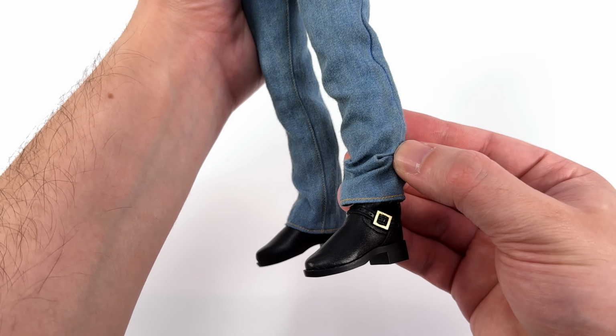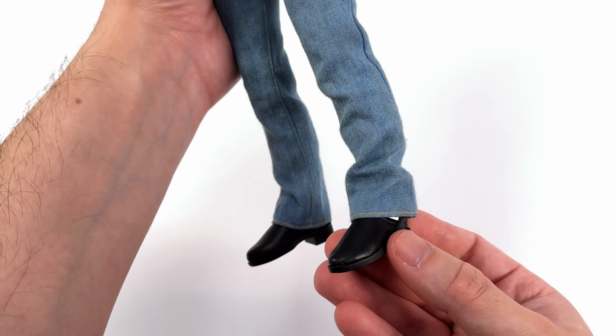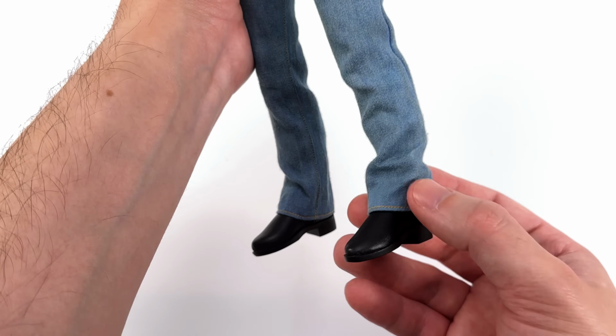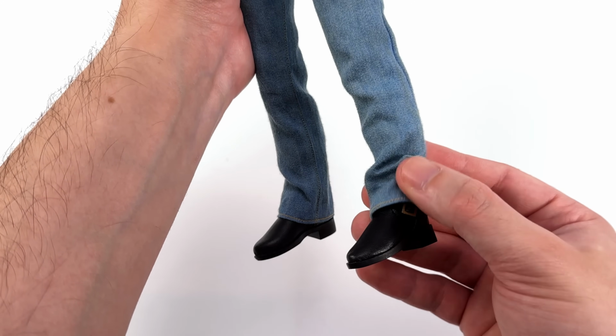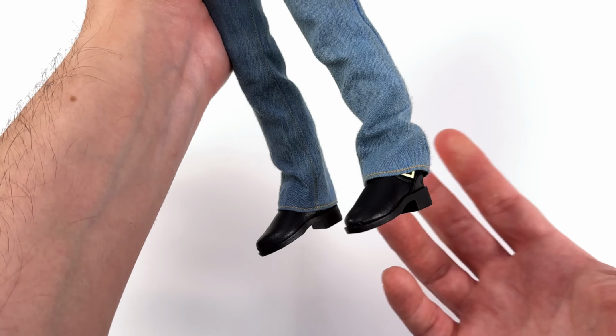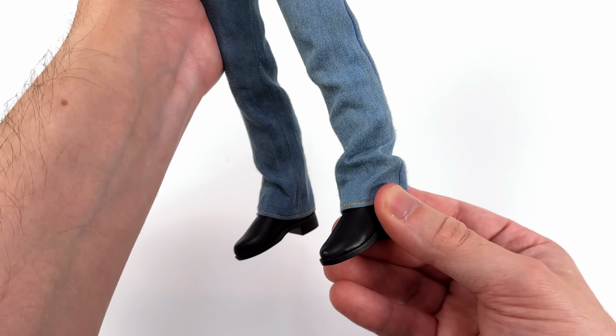Underneath the jeans, oh, look at that. Those are some stylish looking boots, sir. It's got a heel around the back. They're made of this softer leather-like material, and there's a metal buckle. Being softer, they're super flexible, which is great for articulation.